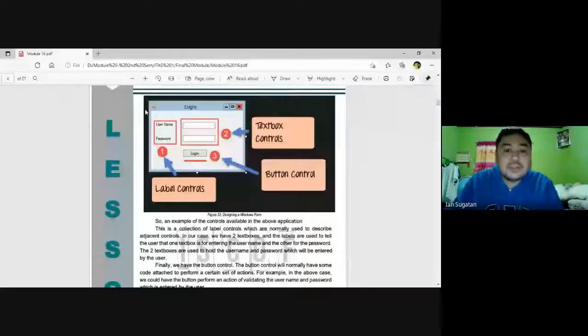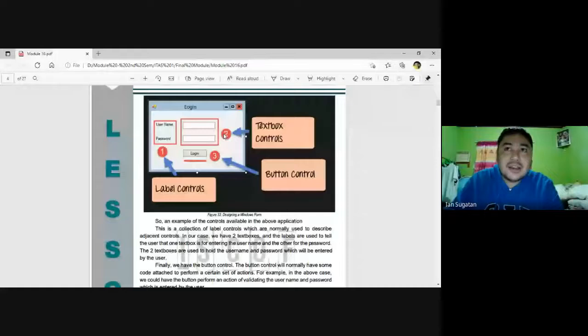So this is a simple login program that you can create using the C# program or the C++ program. Both of the programming languages that I mentioned, C# and C++, have .NET applications wherein it's object-oriented programming. It means that there's a big chance that your programming should be next in line, only that you need to design the form first.